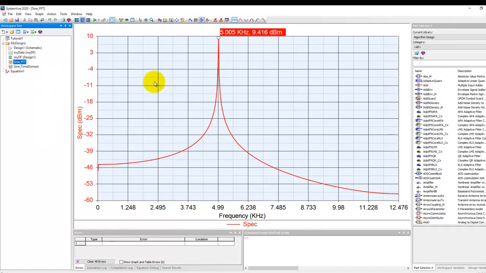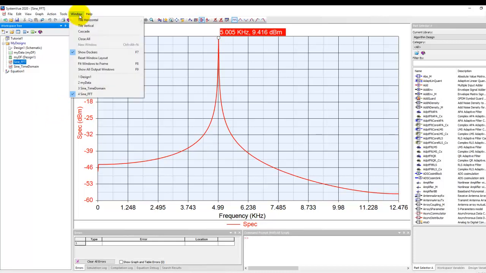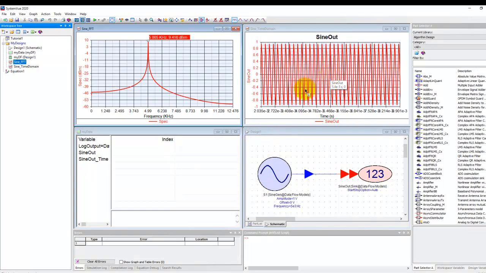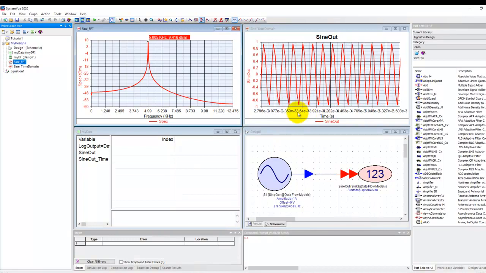So now we have a proper identification of each of the items we have in our design. Now, as we have multiple things, everything is overlaying on top of each other. If we want to see multiple things together, we can go to window and then use the tile option. If we choose tile horizontal or vertical, it will tile up every window which we have available. In case you don't want to see some window, you can always close it and you can rearrange the windows as you need.